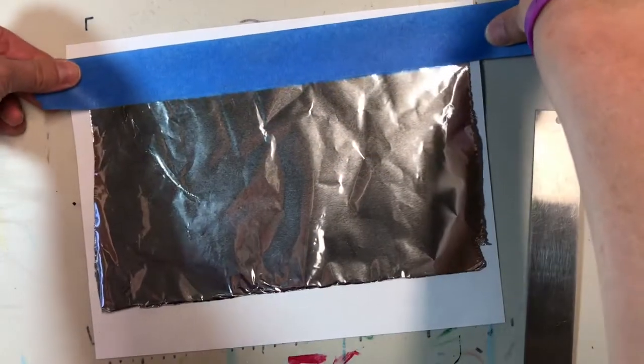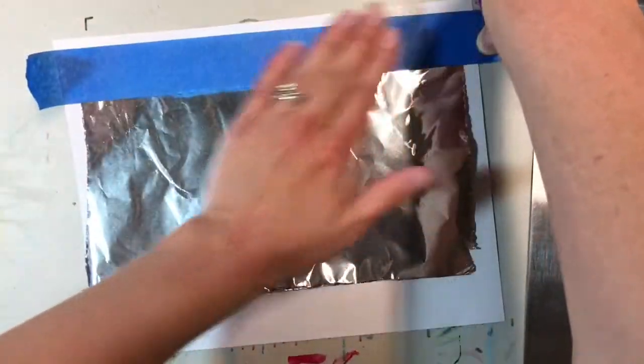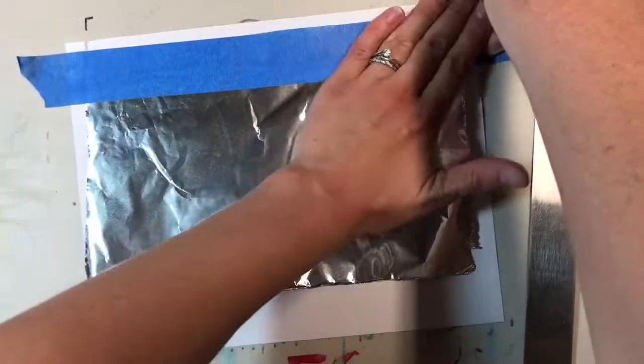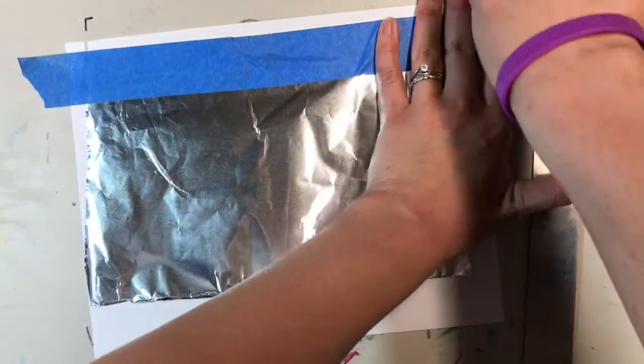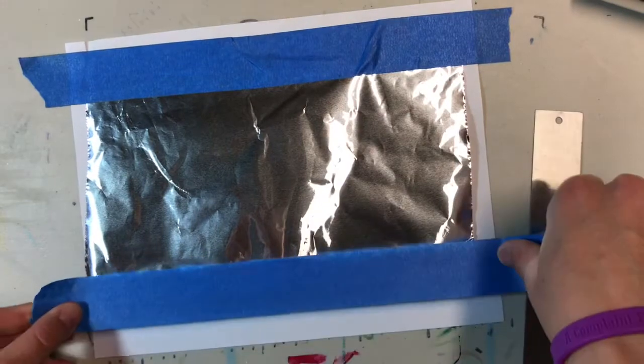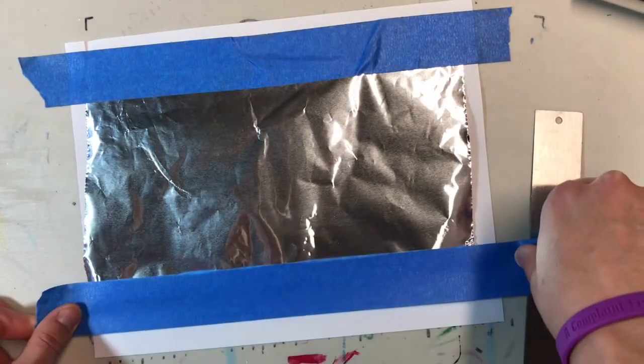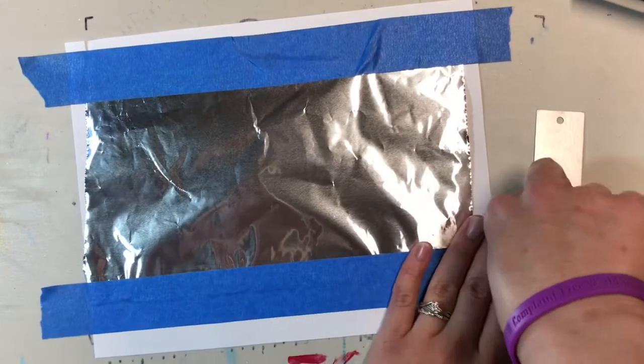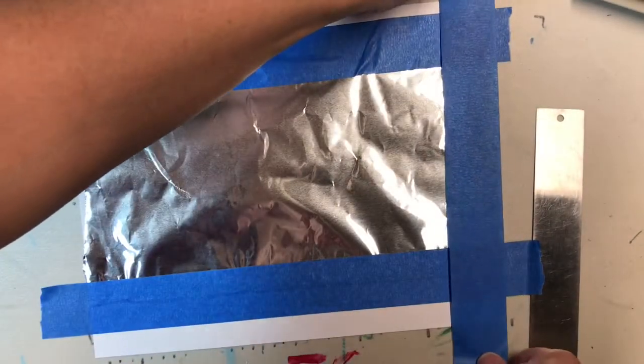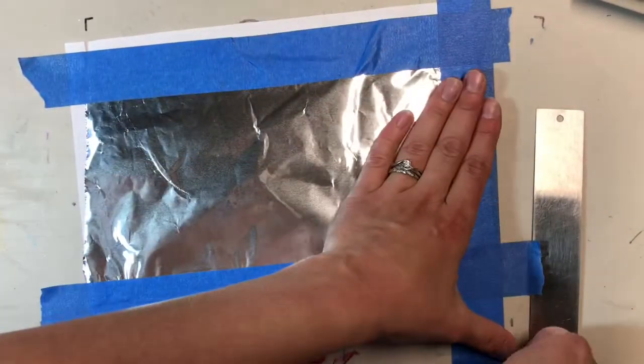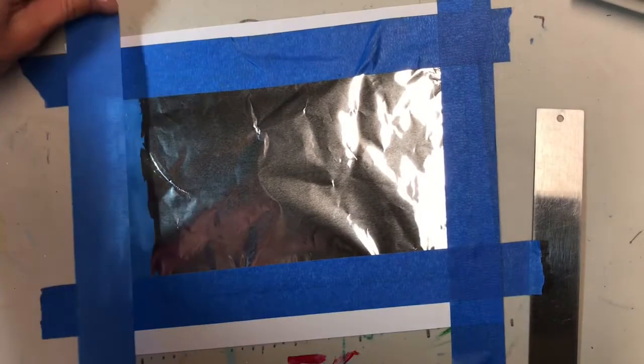So you can take whatever kind of tape you want. I'm taking painter's tape, masking tape works really well. And I am putting it over the side of my tinfoil and then half of it's on the tinfoil and half of it's on the piece of paper. That way my edges of my tinfoil look nice and clean, and I know my tinfoil isn't going to bunch up when I try to draw on it.